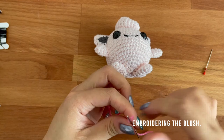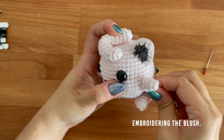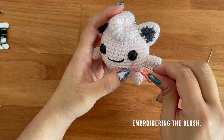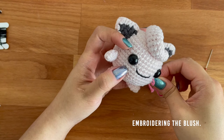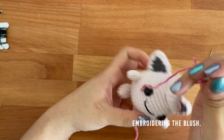Using the same darning needle, I'm inserting my needle through the side of the body, and I'm having the needle come out one round below the eye. I'm pulling through, then I'm going 2 stitches to the side. And I'm inserting my needle through this stitch here, and I'm having it come out underneath the other eye. And then I'm pulling through and checking for the position to make sure it's identical to the other side.